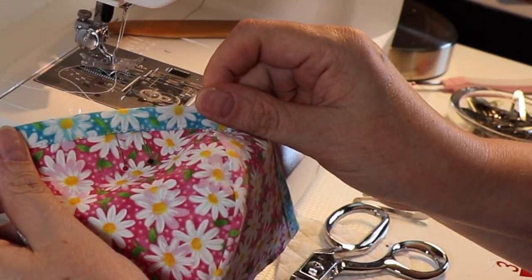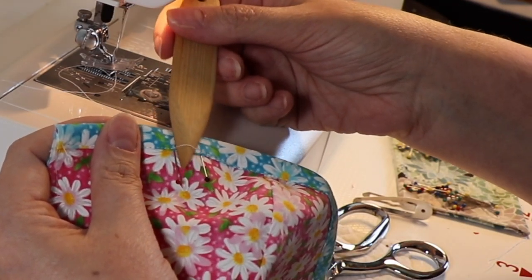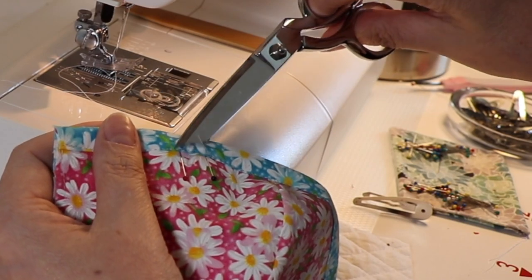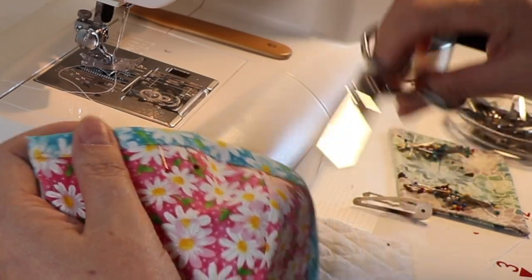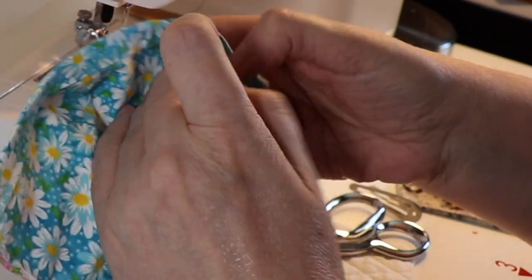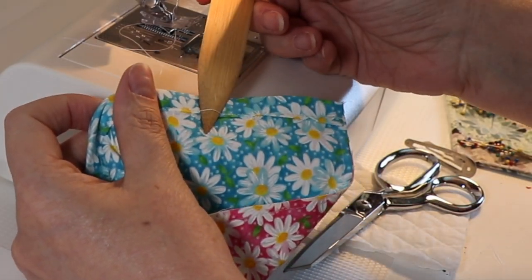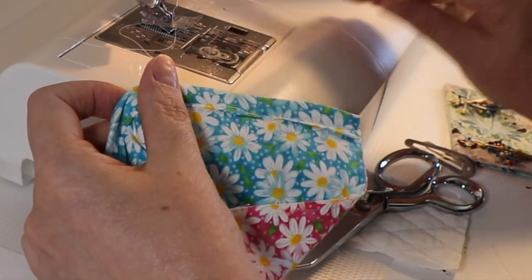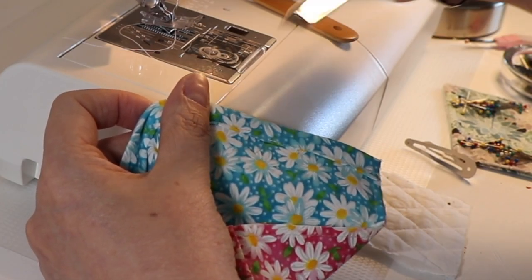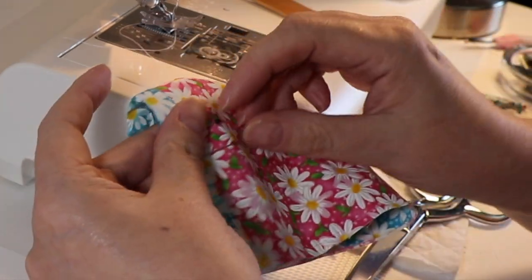You can see I have the two pins there, and because I skipped that stitch I've got a loose thread. I'm now just going to clip that loose thread from where I skipped. On the other side I also have that loose thread where I basically created a pocket, and that pocket is going to work out beautifully for us.